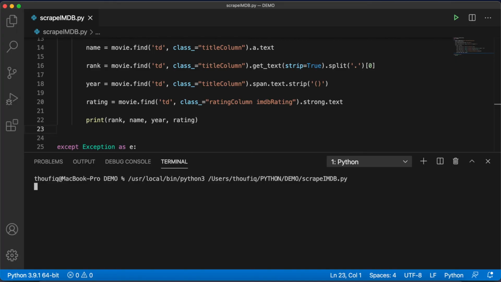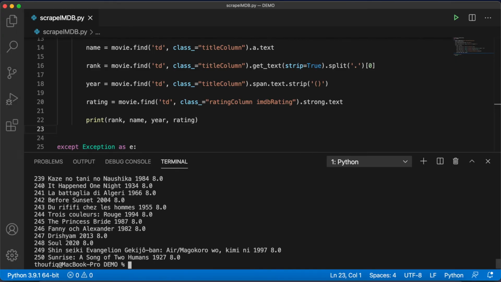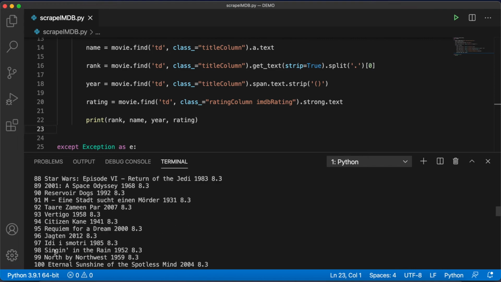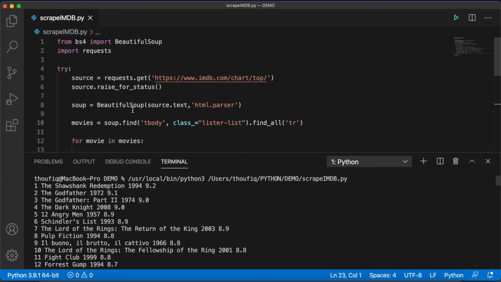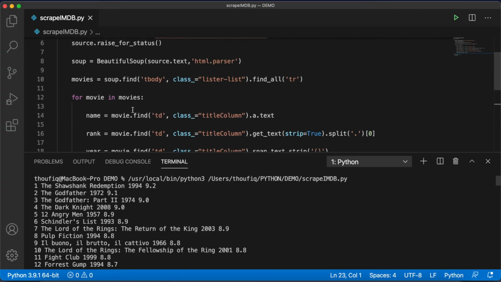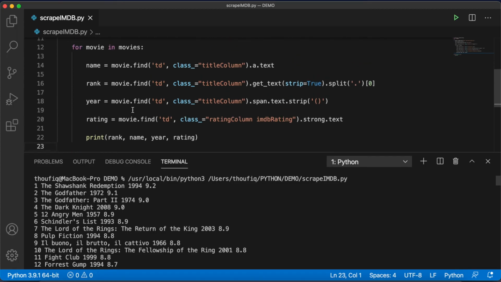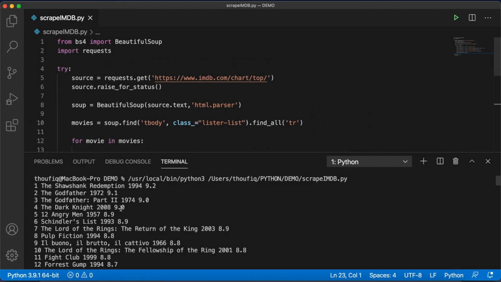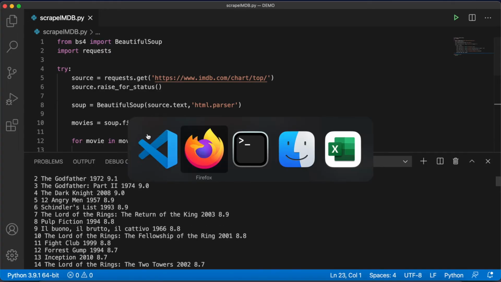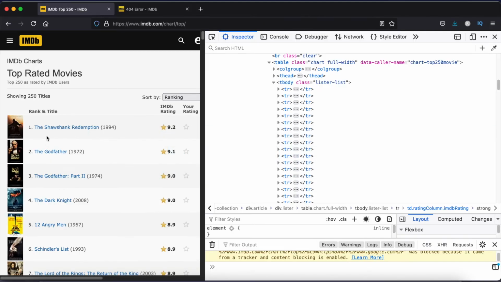So now if I execute this, you can see that all the 250 movie details are now being printed on the screen, and this is exactly what we wanted. So just with this much code, around 10 lines of code, we have been able to access the IMDb website and extract all these movie details.